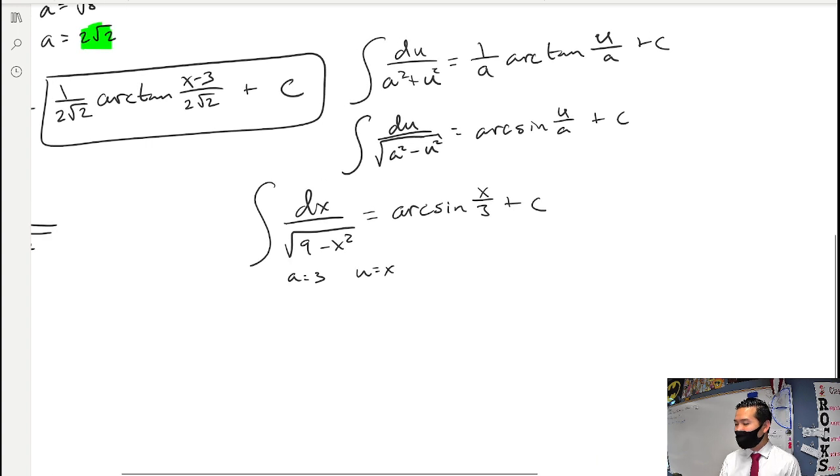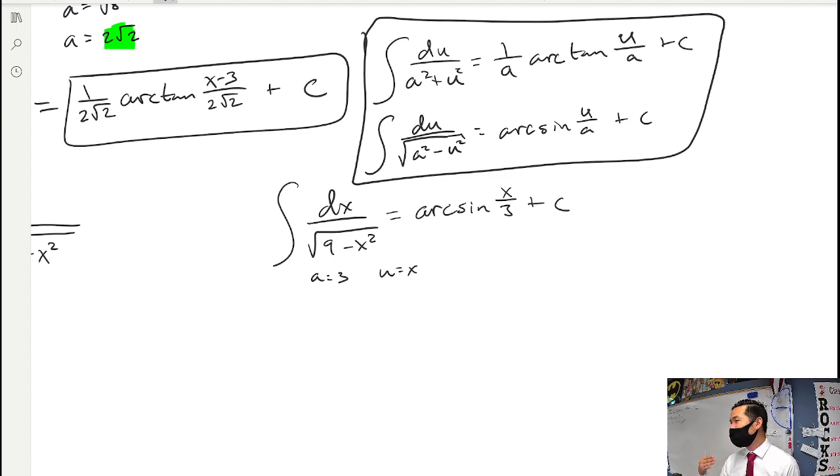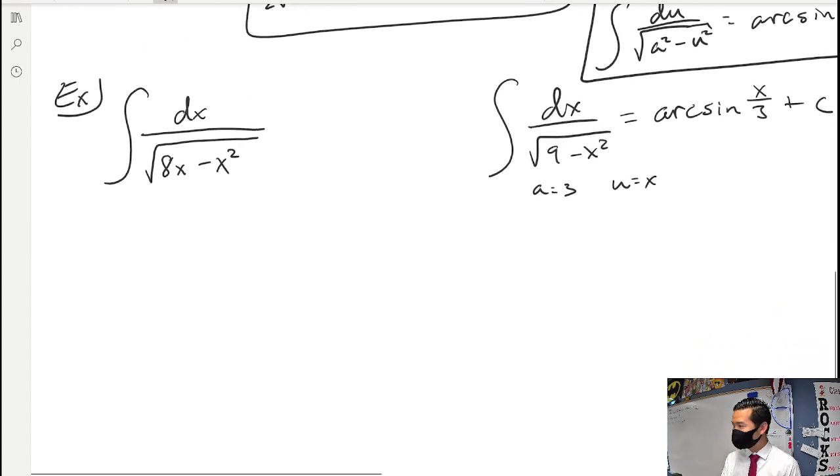If you really want to memorize these two, put them on a flashcard and just practice them. It's like the whole thing of knowing all the derivatives and all the antiderivatives of trig functions. These are two extra ones that if you want to have them in your pocket, it wouldn't hurt. But if you don't have them in your pocket, you just lose a point. It's just one point.